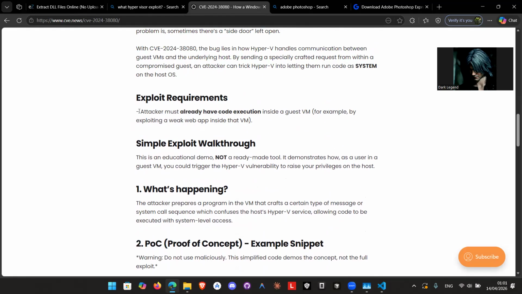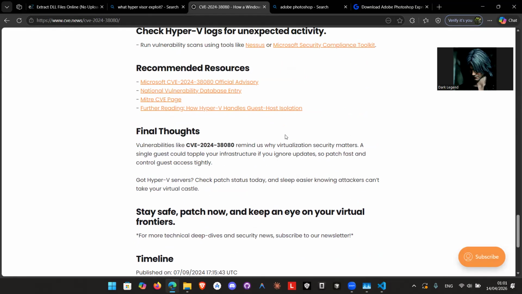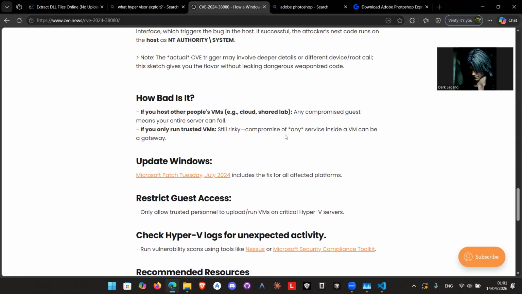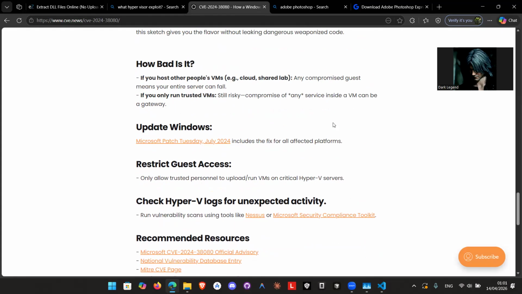And the attacker can execute code on your system. Right. Any compromised guest from your PC can cause the entire server to fail, or the entire server data will get compromised.